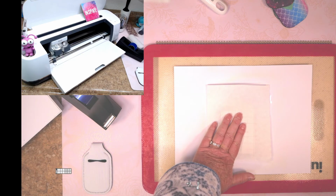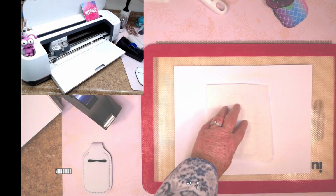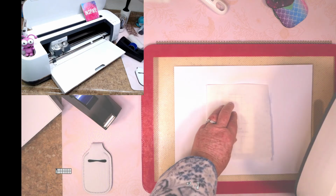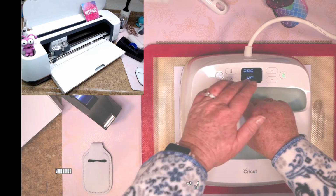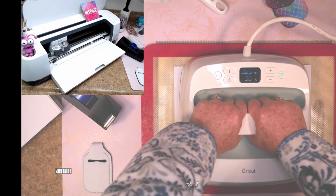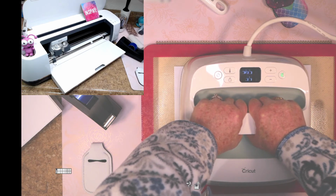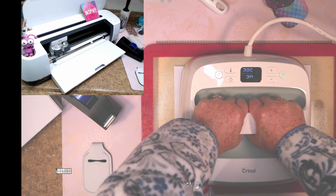So my EasyPress 2 is set at, let's see, 385 for 40 seconds. I'm simply going to press it straight down. I'm going to press the timer. I'm going to take two hands, press as hard as I can, and I'm simply going to rock very lightly from right to left.